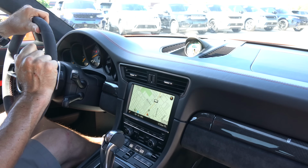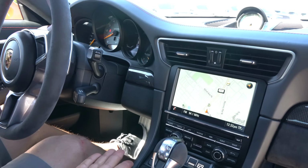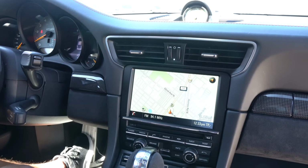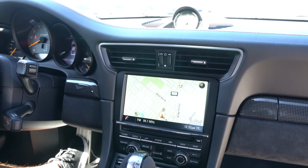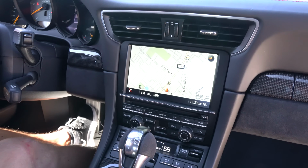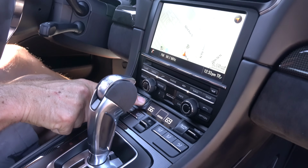Speaking of cutting time, we got the Chrono package looking good with the clock up top. I can see a little bit of carbon fiber from the frunk. And then we have our AC, our infotainment system. And you know what? You got infotainment system, we got navigation, we got to find out where the racetracks are. Watkins Glen, Circuit of the Americas, Sebring, Laguna Seca, Sears Point. You use your navigation. CD player, you could actually put your Sammy Hagar, I Can't Drive 55, just put it in there, pump up the sound. We got dual climate control, so you don't have to sweat it out at the track.